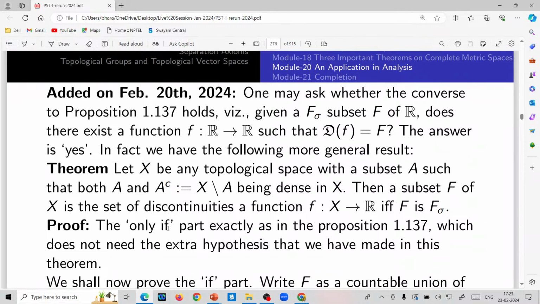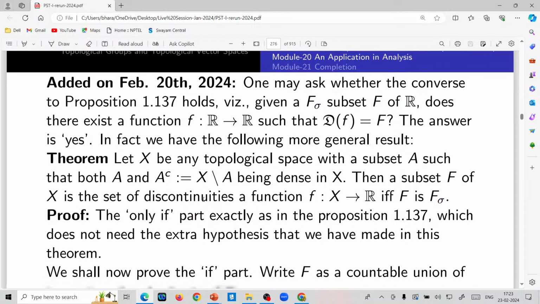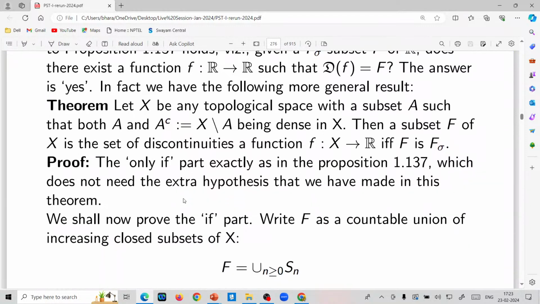So let me just give you a quick proof of this one. Listen to it, learn it. This is not exactly a topology. You have to know more about the properties of the codomain now, namely R. The function is from X to R. X has some special property and that is over. But now the real line, the real numbers, have interesting properties that will come out. So let us go to this proof.